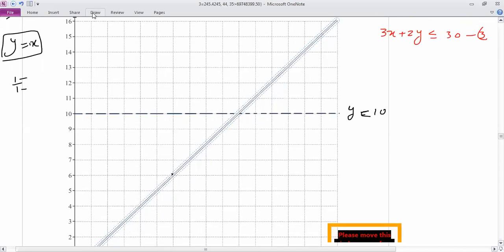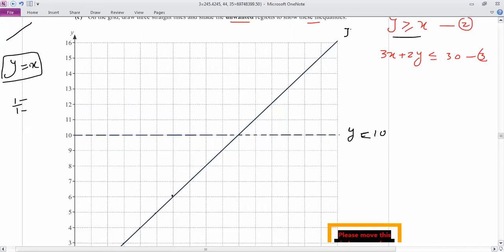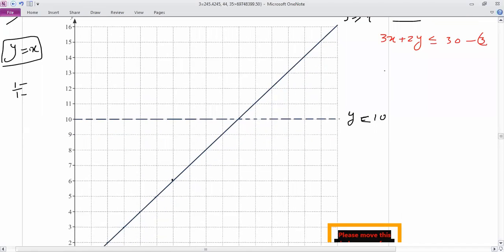Okay, this is a line y, and as this is inequality greater equal to, so clearly you can make it y greater equal to x. We will shade also. For the third one, which has the two variables, what do we do? First we put x is equal to 0. I will write the corresponding equation. Equation is 3x plus 2y is equal to 30.